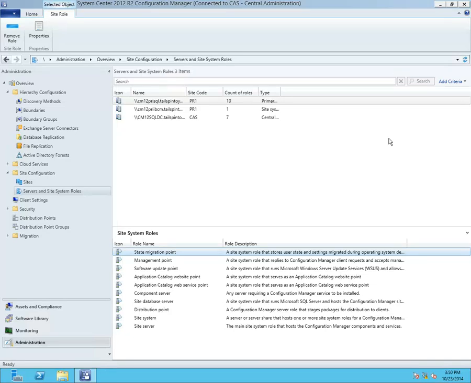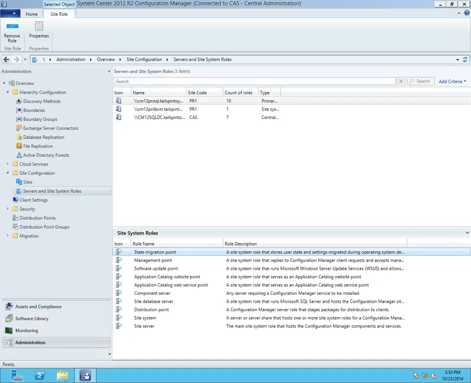And we store the secure key in the database. So if you have a situation where you need to recover the data, maybe the data doesn't restore correctly, but the state migration store is there, you can restore it. Not a problem. Working with a Microsoft engineer, we can get the encryption key for you to help restore that data. That's how the system knows how to do it, right?